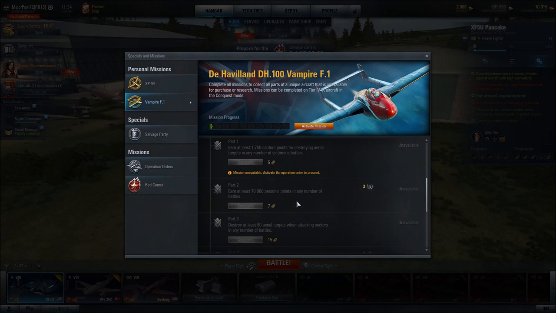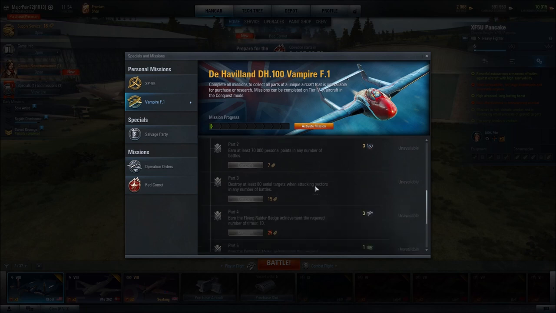Earn at least 70,000 personal points in any number of battles. Again, that just takes a lot of time. Destroy at least 80 aerial targets when attacking sectors. Again, aerial targets. And also, it's while attacking sectors.